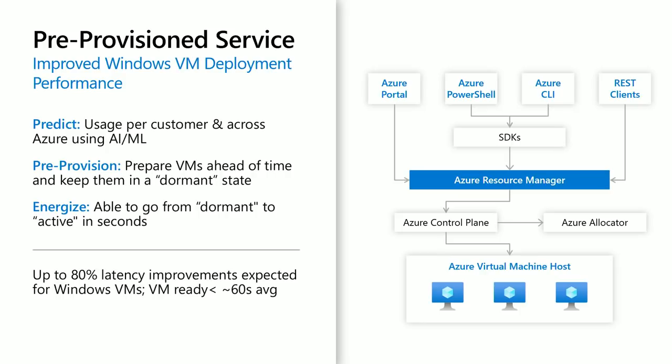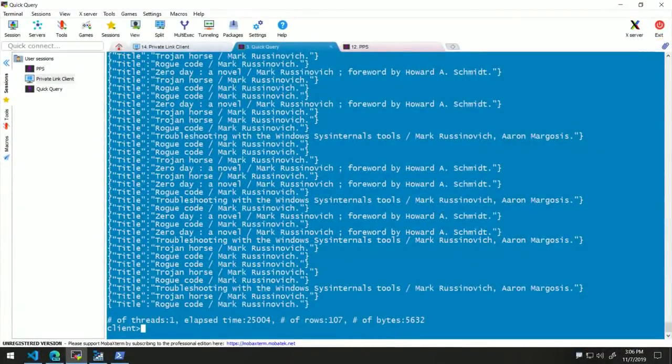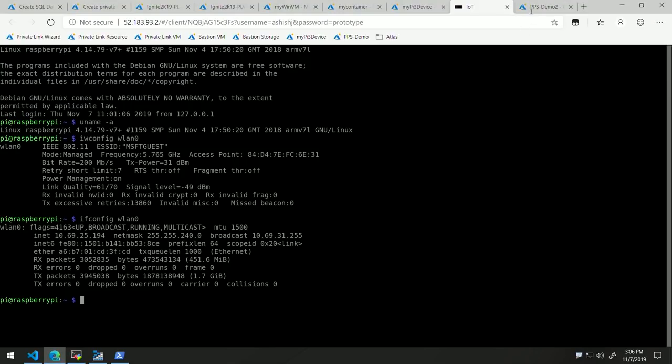So let me show you an example of pre-provision in action. Now, pre-provisioning supports everything from Windows 7 and Server 2008 R2 on up. It relies on machine learning to look at patterns that you've got for the way you deploy virtual machines, what sizes you use, what images you're using, what regions you're going into, and learns from that. So the more you do, the better it gets at predicting and having a virtual machine ready for you. And so I've got an example of the comparison between the non-pre-provision path, which is the one that you've probably been using, and the pre-provision path, which is the one that you'll be able to start taking advantage of.